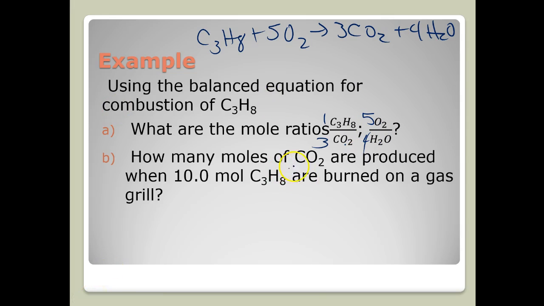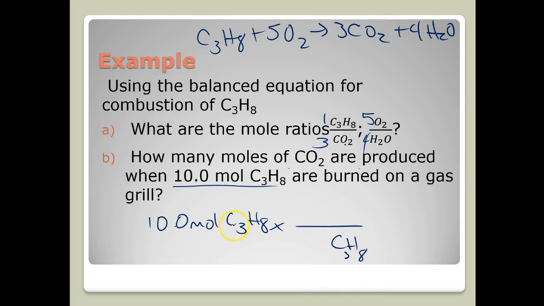So, how many moles of CO2 are produced when you start with 10 moles of propane? Start by writing down your number and unit, and it's very helpful to write the chemical. Then put the chemical on the bottom. You don't necessarily need to put the unit on the bottom, but you're going to put the chemical on the bottom because at the end you want moles, and you want to change it into whatever chemical they're asking about, which is CO2.